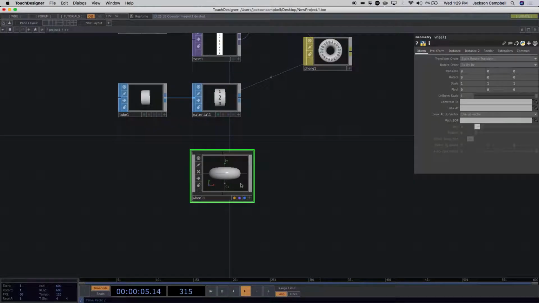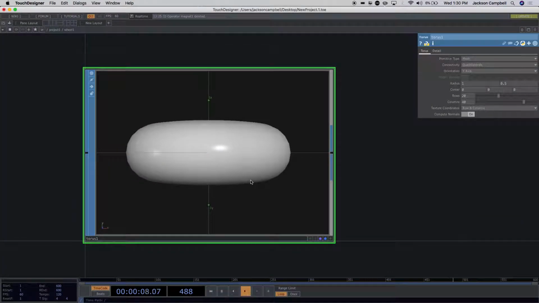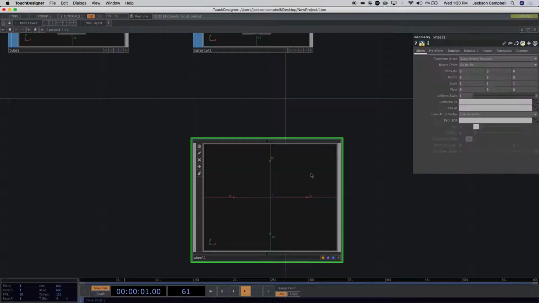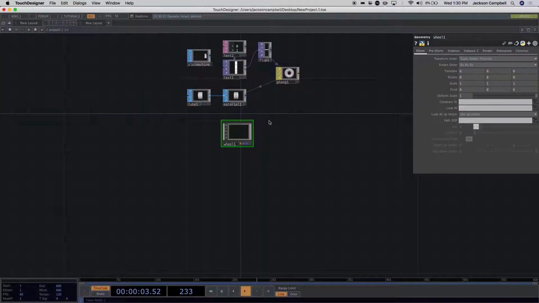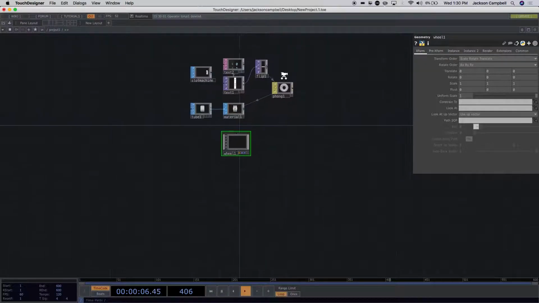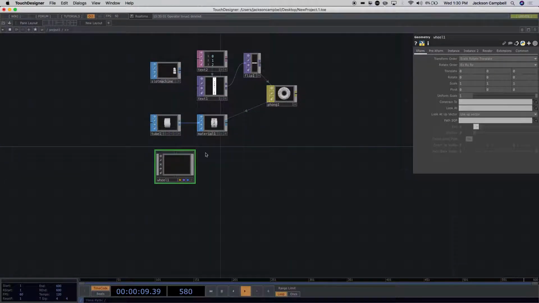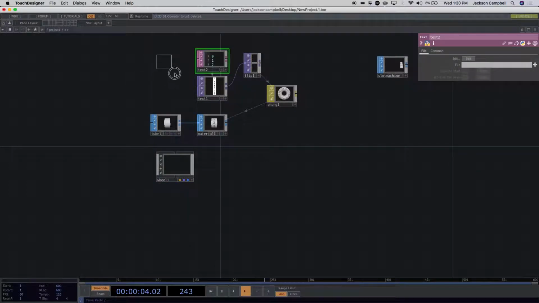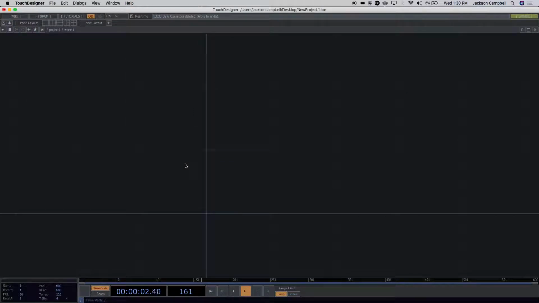Okay, go inside your geometry container, get rid of the torus. And in the past, we've sometimes done select tops to not have our stuff inside the geometry container. In this case, we just want to put it in there because we don't want our main patch to get too messy with too many objects. So you can leave the slot machine object out, but everything else, this text and the tube and all that and the Phong, we want to cut all of that from here. And then go inside of our wheel 1 geometry container and paste it.